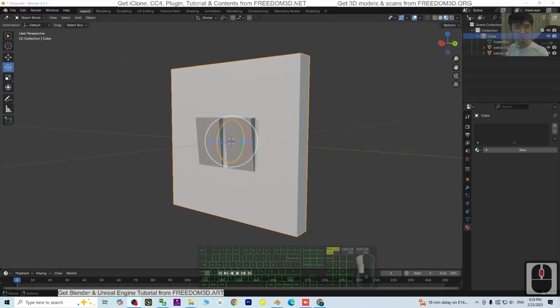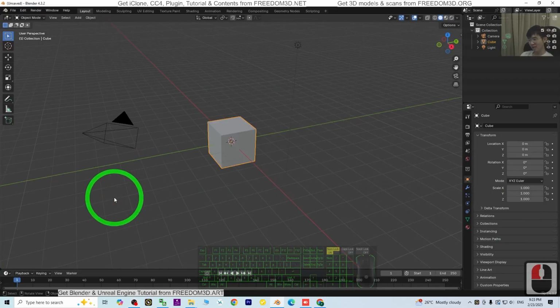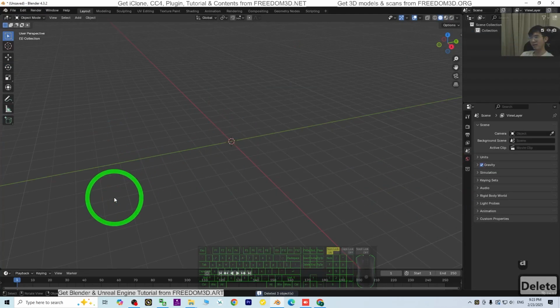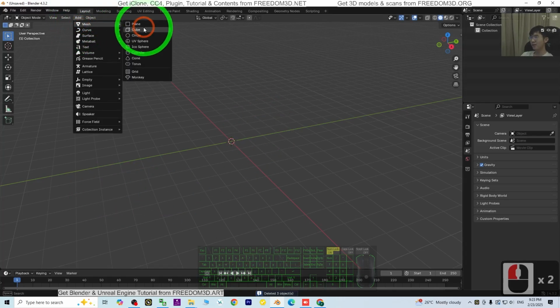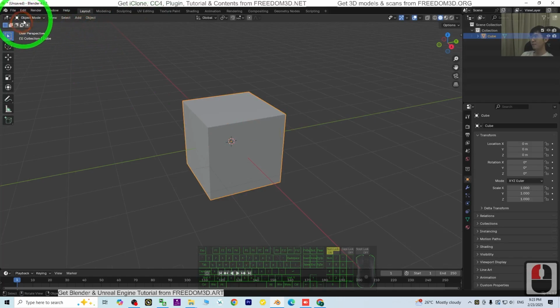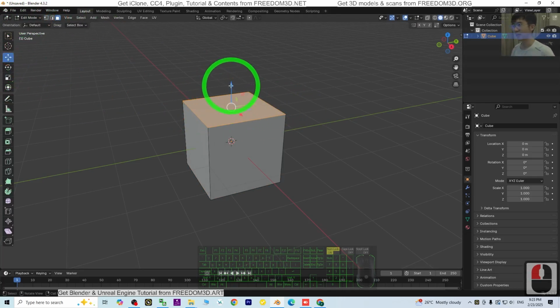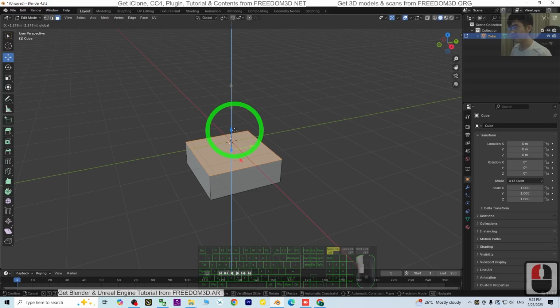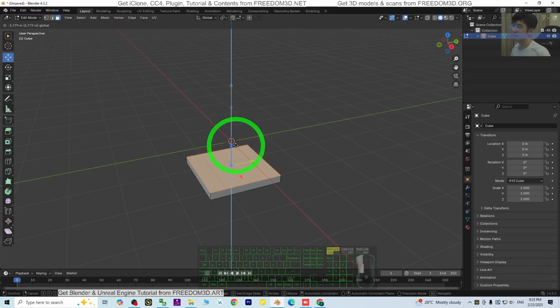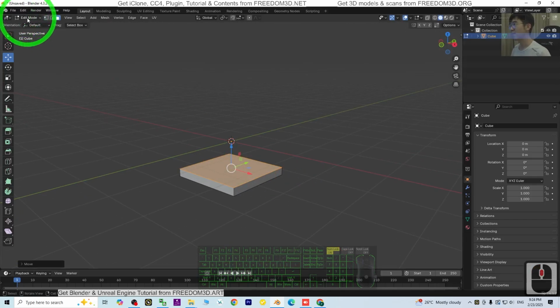Let's go. The first step, just press A to select everything and delete it. Then next, just add a cube. Go to the edit mode. Click here, select the surface. Move it down in this way. Alright. Then back to the object mode.